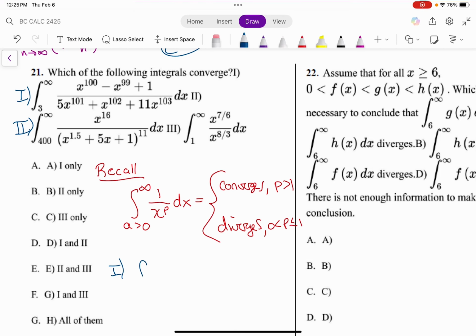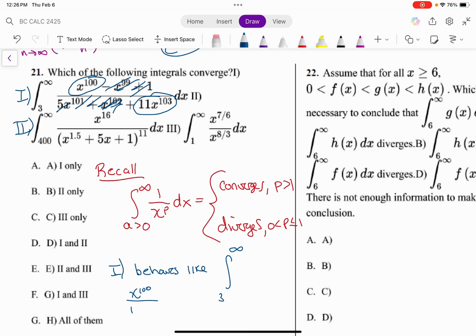So if I write the integral from 3 to infinity of, actually, I'm just going to save on some writing. That one is going to behave like a p-series. And now we just have to strip out the highest degrees here. So there's the highest degree in the top, and the highest degree in the bottom is that one. Careful because they're written reversed. In the long run, that function behaves like x to the 100 over x to the 100. I'm just going to do some scrap over here.